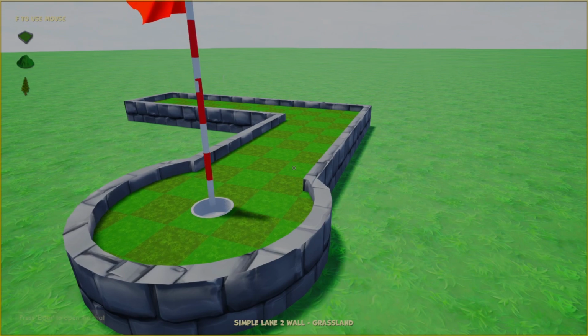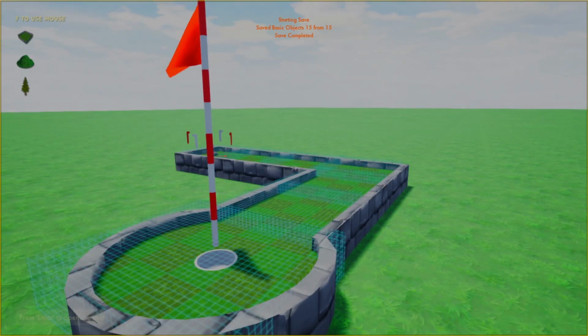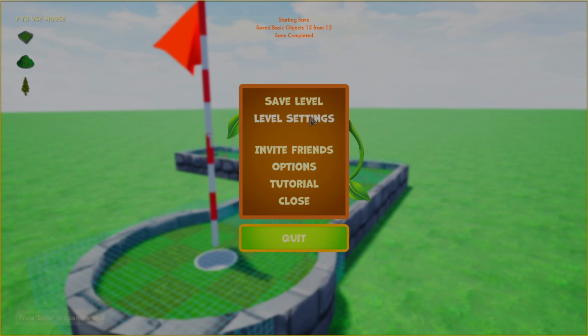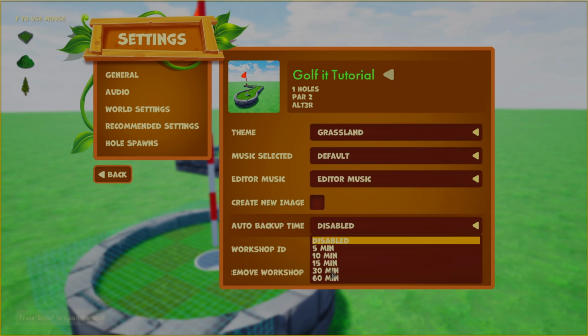and set up a different screenshot, hit escape, and save. Now when you do that, you go back to level settings, and you can see we have an updated picture that is the screenshot that we just took. And it'll also update in the menu as well. So if you update your map, add some stuff to it, you can create a new image so that way you remember.